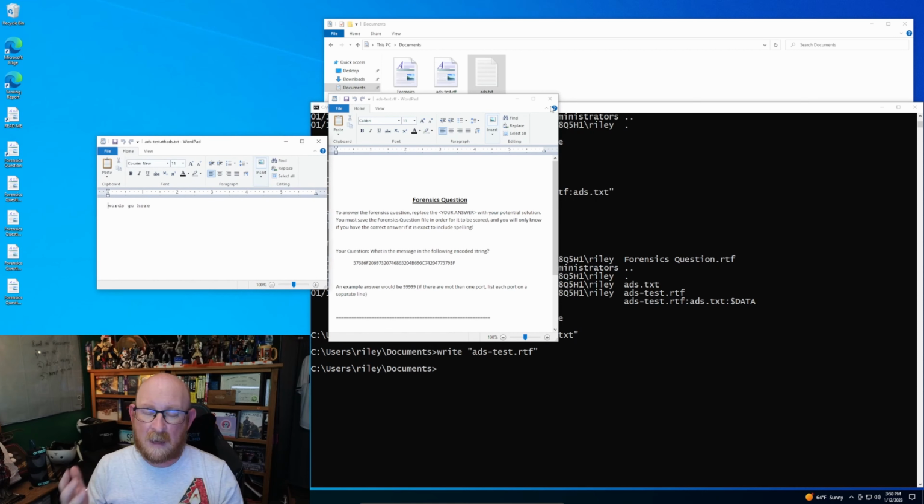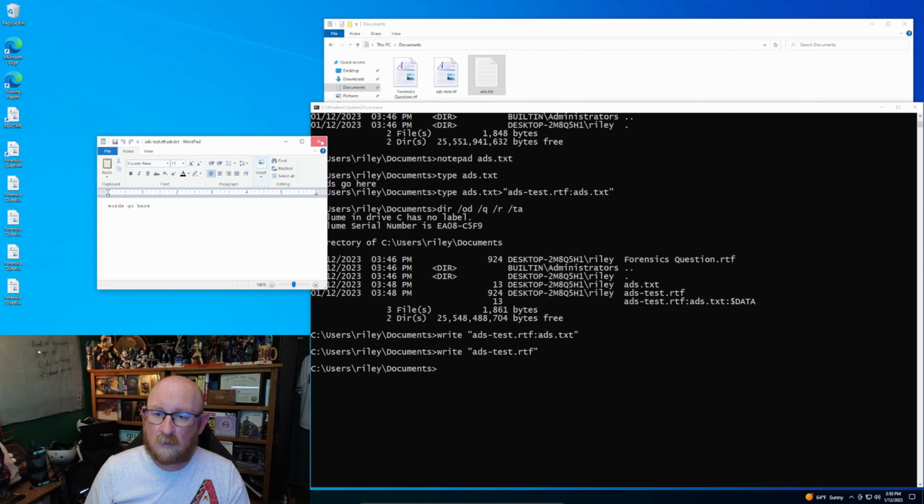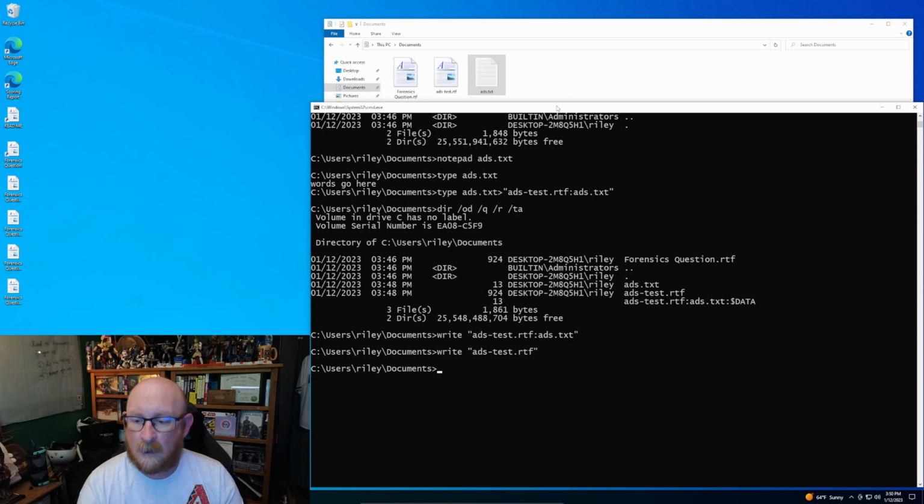And typically what happens is they're hiding an actual executable inside. For example, I'm going to do type and then C colon Windows system32 calc.exe, right?